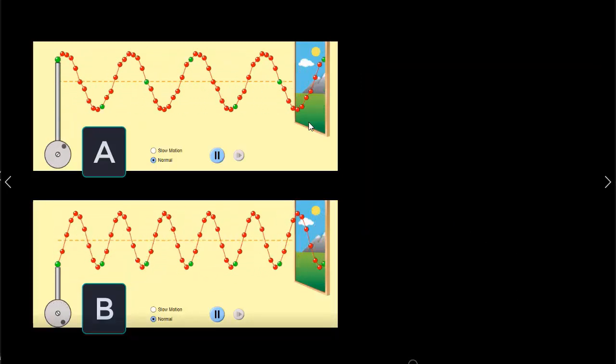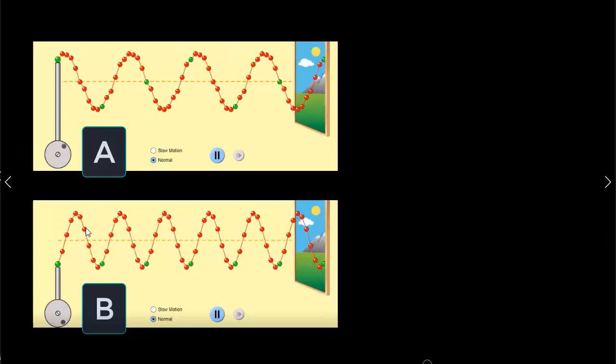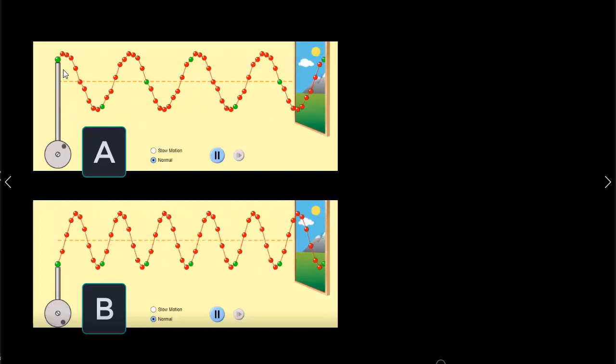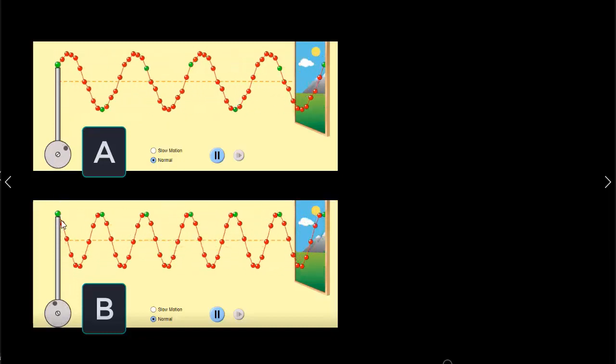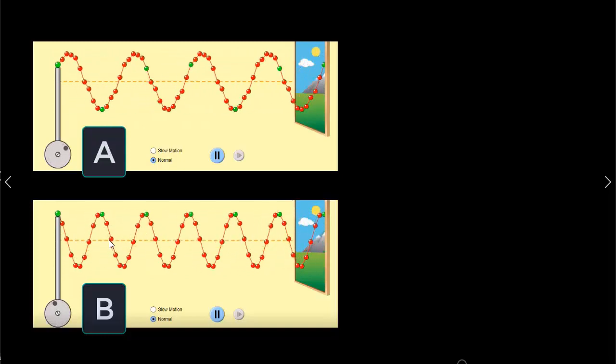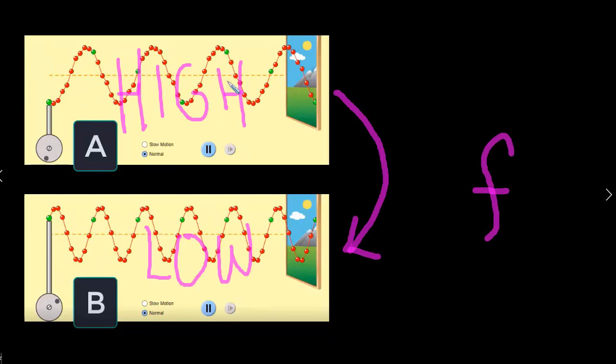All right, so what I figured out was the top wave has the higher frequency than the bottom wave because I'm counting right here. Watch this. 1, 2, 3, 4, 5, 6, 7, 8, 9, 10. That's pretty fast. Down here, 1, 2, 3, 4. So it's slower. The bottom wave has a lower frequency and the top wave has a higher frequency. So since the top wave has a high frequency and the bottom wave has a low frequency, when we're going from the top to the bottom, the frequency is getting smaller, it's going down. So we're getting a down arrow because it's a lower frequency.